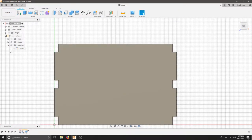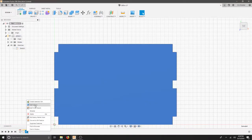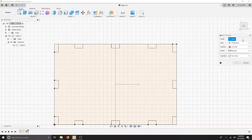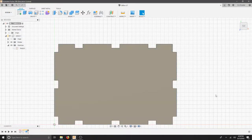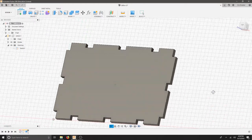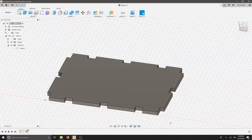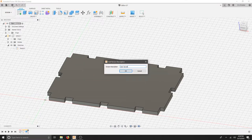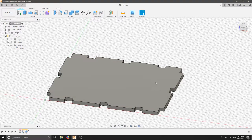Then we'll go back to that feature. Drop down to the timeline, right click, and edit your feature. Where it says Profile, hit the X, and let's just hit that middle profile and hit OK. That now is our final updated bottom of our part. We'll create the two sides and then the other two sides together. Make sure you save your work at this point — that's the most complicated piece so far.